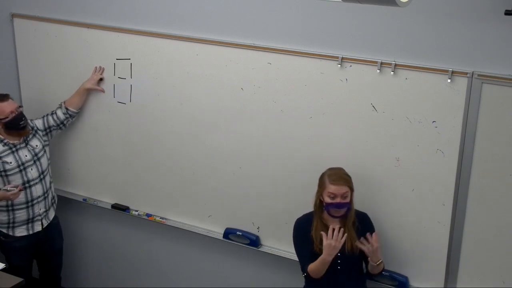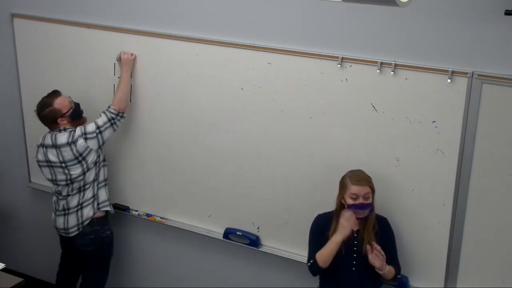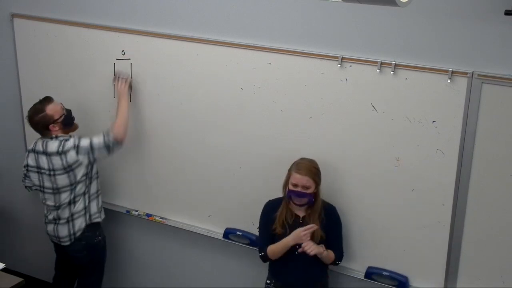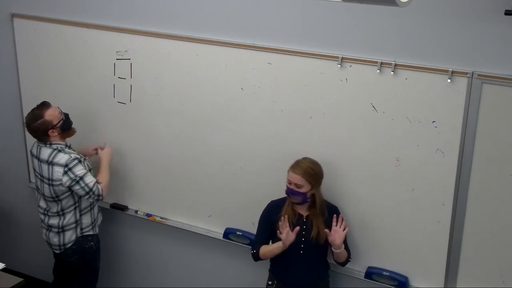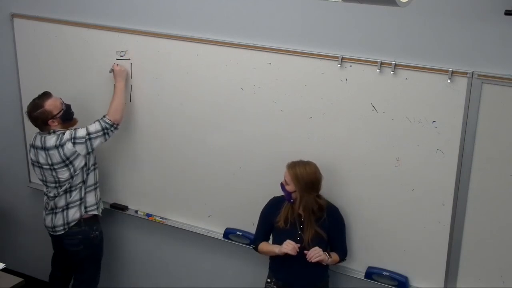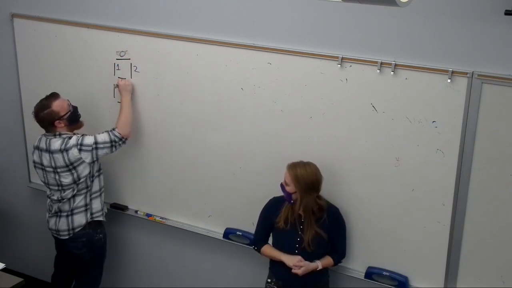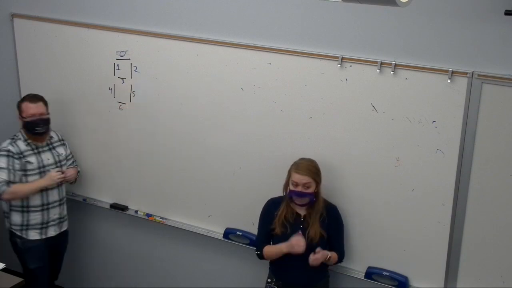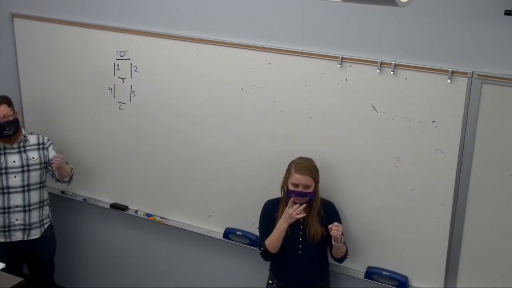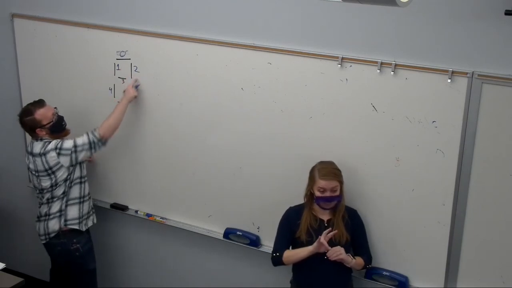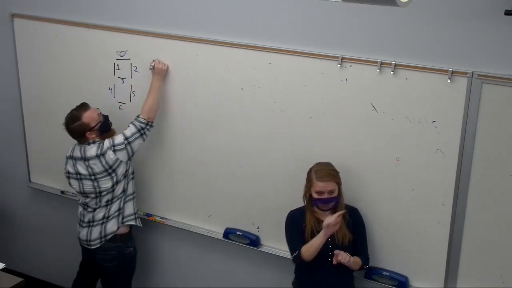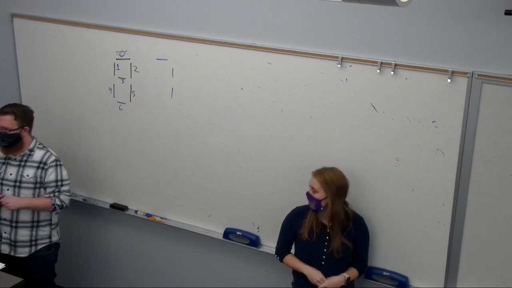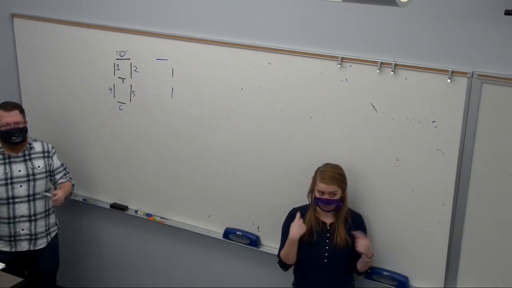For example, if I want to show 7, here's LED 0, 1, 2, 3, 4, 5, 6. 7 segments. If I want to display the number 7, then I just light up 0, 2, and 5, because then I get something that looks like a 7. Make sense? Everyone follow? All right.